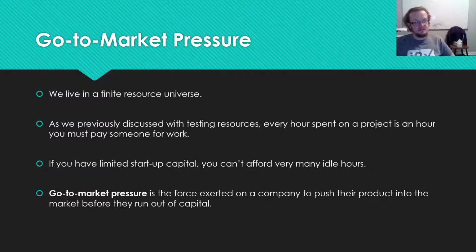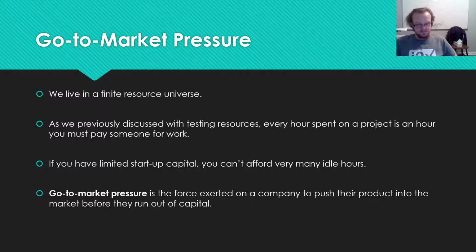The idea is if you run out of capital, you can't pay anyone and nobody wants to work for free. And so if you get into that situation, you can't generate the code, you can't test the code, you can't generate the diagrams that you need in order to get the product off the ground. You can also extend this idea to not only running out of capital, but also not having enough margin. If you're not making enough money for it to be profitable, then you can also suffer the organization dissolving, all sorts of other stuff.